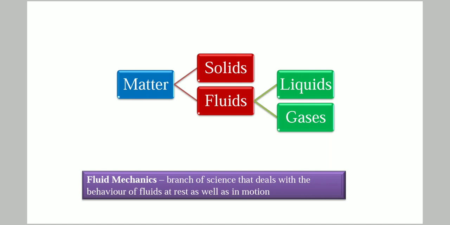So as we all know, matter is of three types: solid, liquids, and gases. Of these, liquids and gases are categorized as fluids. So as we say fluid mechanics, we will be dealing with the properties, mechanics of these liquids and gases. The liquids and gases are collectively known as fluids. It's a well-known fact. And fluid mechanics, what is it?